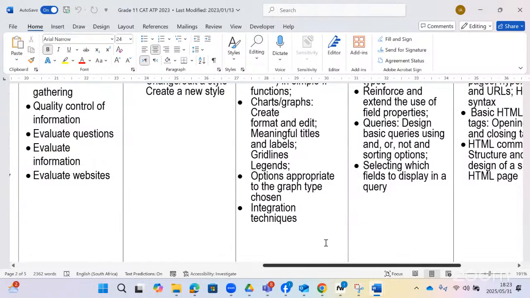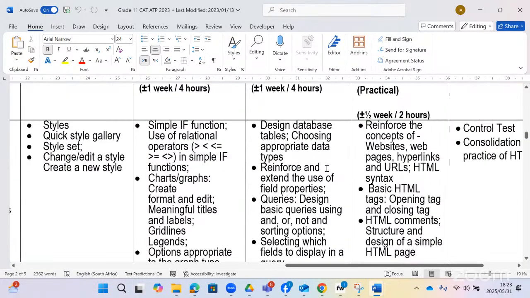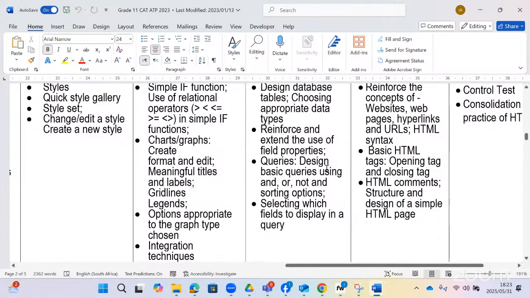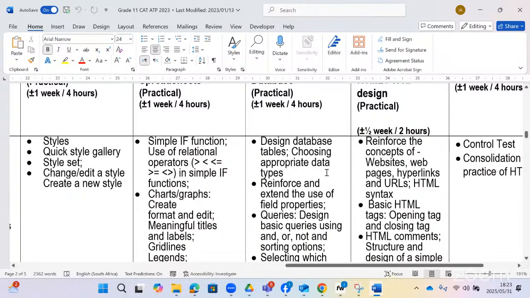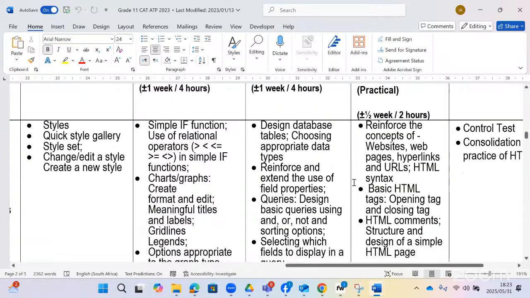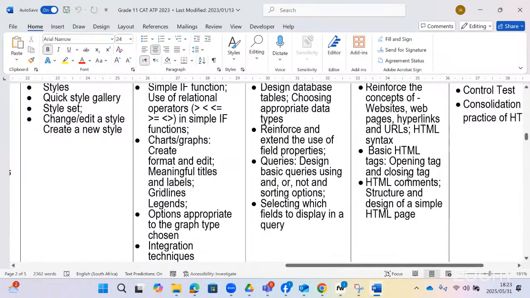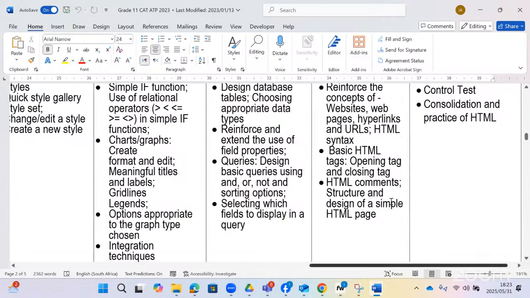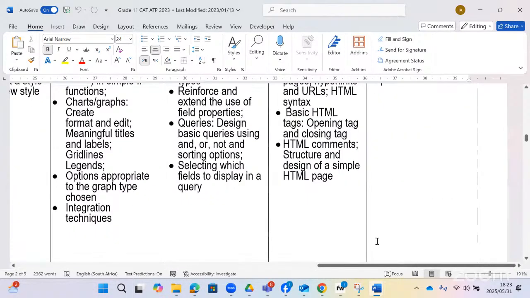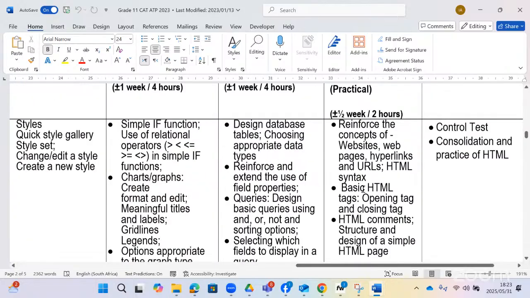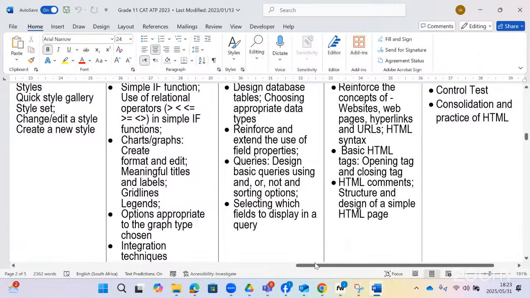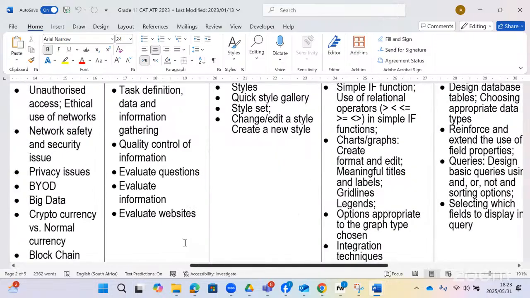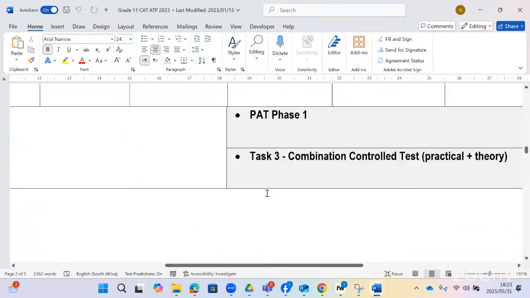Good. And then database queries. And then HTML basic text. Right, HTML basic text. But according to the ATP, HTML is supposed to be somewhere in June. So that's why I was saying maybe some provinces, they might leave HTML because you might not have done it.